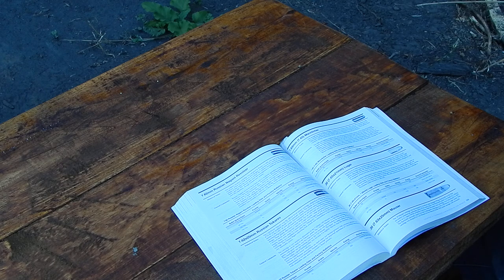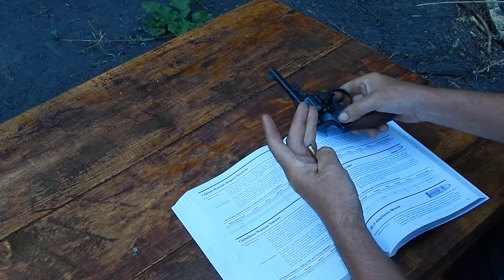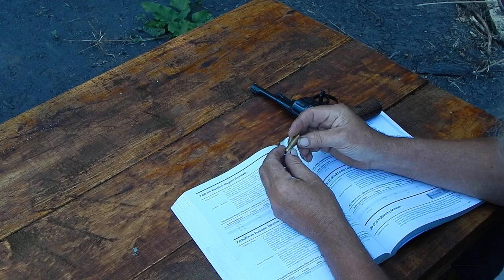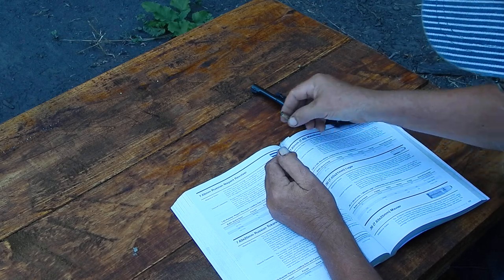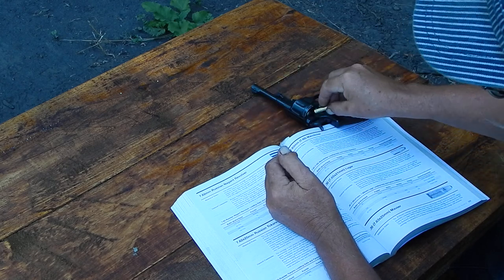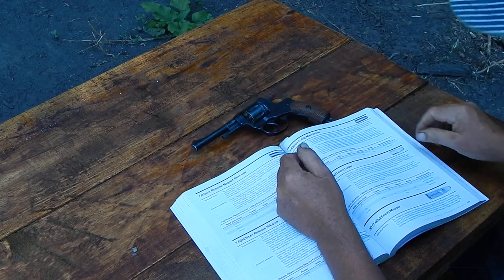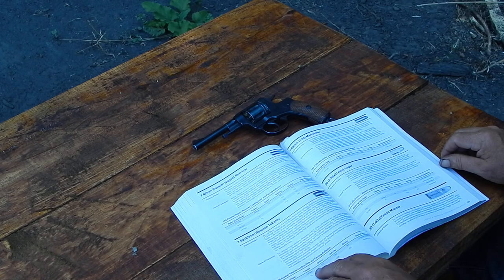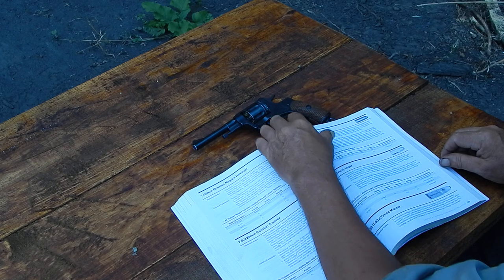I'm sure I've got hollow points in it right now — I'm pretty sure these are the 3.11s, though I do have some 3.12s too. It just surprises me that they're off on the whole diameter. But they do have information on the Tokarev, and there again they're loading five grains of Bullseye — well, I think I'm going with 4.8.